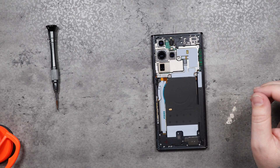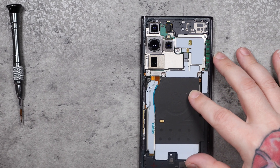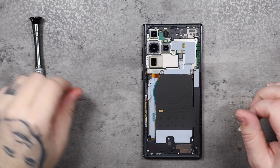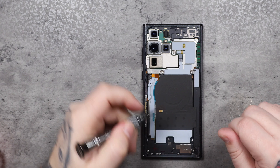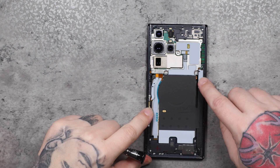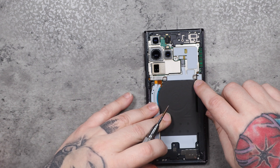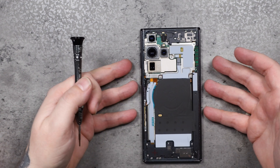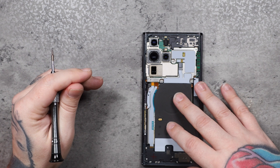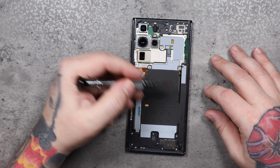The first thing I notice is it looks exactly like the S21 Ultra and some of the Note devices I've worked on. I recently did a Note 20 Ultra, and it looks fairly similar to those devices. You've got a bunch of Phillips screws and your cameras. Right here is where the S-Pen goes — it's fairly indicative of the Note series of the past several years where the S-Pen slides into the body of the phone. Each frame has a slot for the S-Pen.